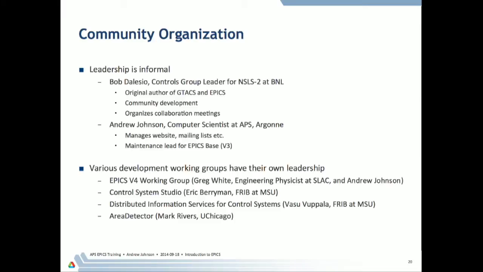As I said, he was the original author of GTACS and EPICS, and some of the code still has his name on it, but actually less and less as things get rewritten. He's mostly responsible for community development, so he talks to people about the sorts of things that they're doing and organizes the collaboration meetings. He's very much aware of what many of the labs are working on, if they're creating new programs and so on.